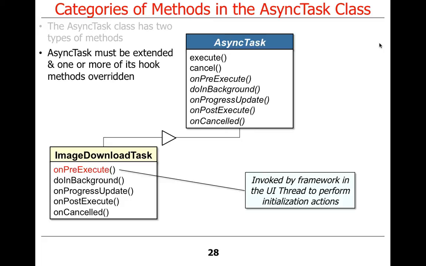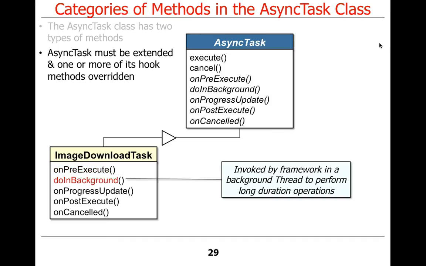And what onPreExecute usually does is anything that involves interacting with the user that has to run in the UI thread. So for example, you might print out a dialog box, or you might show a toast or something like that, which requires things to be running in the user interface thread. After onPreExecute returns, then work is sent over to a background thread. And we'll talk later how background threads come into existence. But let's assume that there's at least one of them.